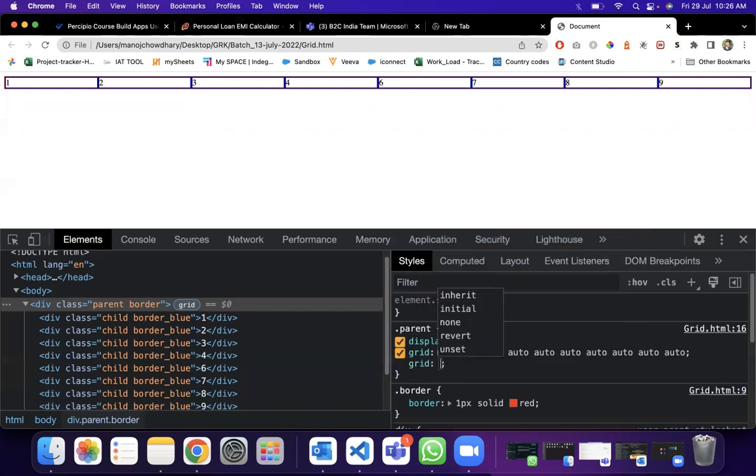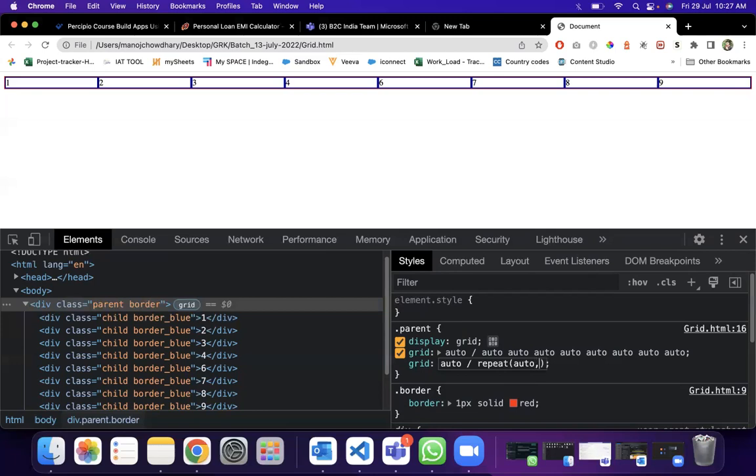So I'll use auto slash repeat of. But I need to mention what is to be repeated. For example, I want to repeat the width. So what is the width? Automatically. But for how many elements I need to give?